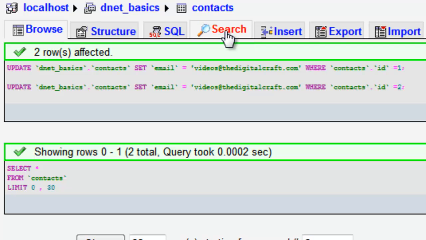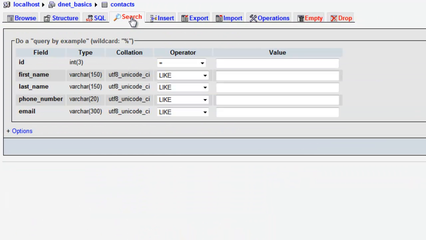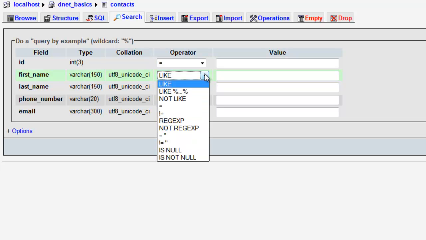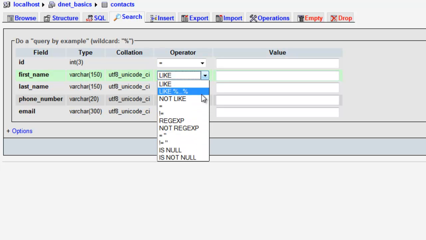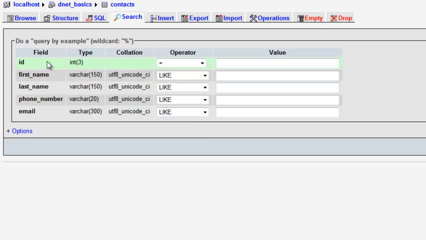Let's now go to the search tab. And what this allows us to do is build a simple to advanced search query. And it allows us to choose which fields we're going to use to search and the operator involved. So I'm not going to go through all of these, but say for instance for ID, we can do operator equals, and we could say 1. And if we ran this, it should bring back my record.